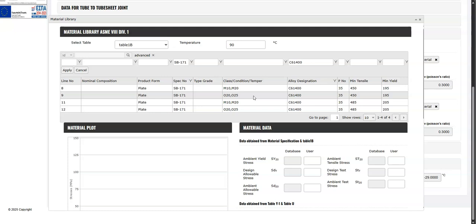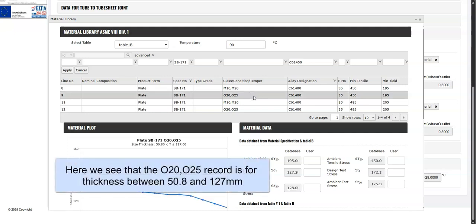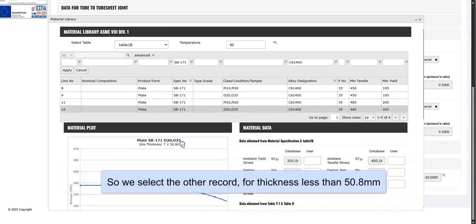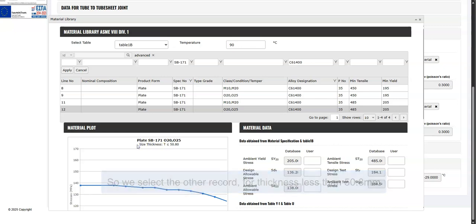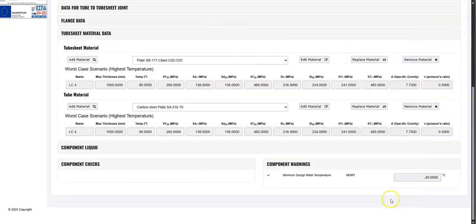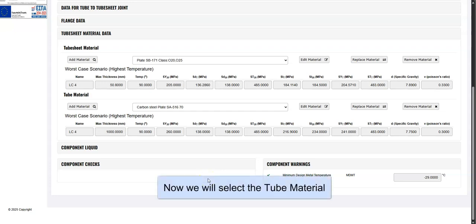Here we see that the 020-025 record is for thickness between 50.8 and 127 millimetres. So we select the other record for thickness less than 50.8 millimetres. Now we will select the tube material.